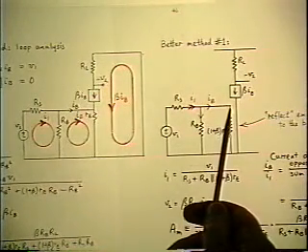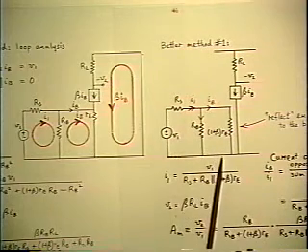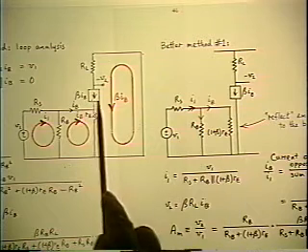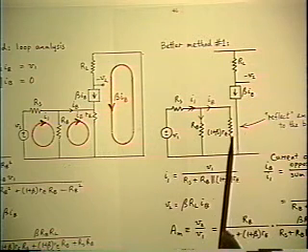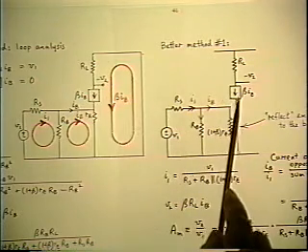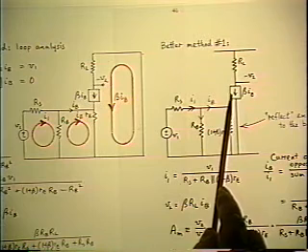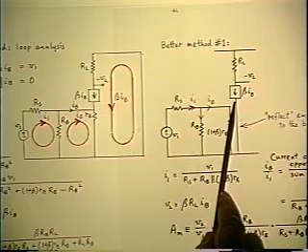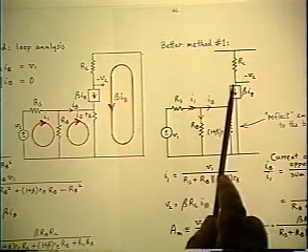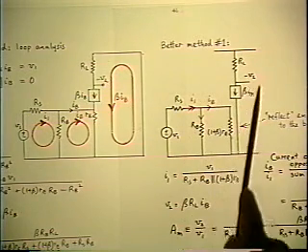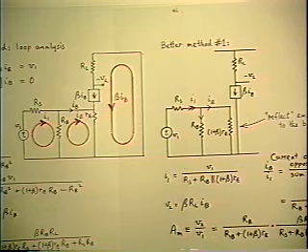because I get the same answer for the voltage drop base to ground in this model as I do in this one. Now you might say it's not equivalent as far as the output circuit is concerned, but it is, because this is an ideal current generator that drives a given current regardless of the voltage across it. So it doesn't matter what the voltage at the bottom end of that generator is as far as finding the output voltage is concerned. So this is an equivalent circuit model because it gives me the right answer for the voltage gain. That's an interesting point about equivalent circuits.